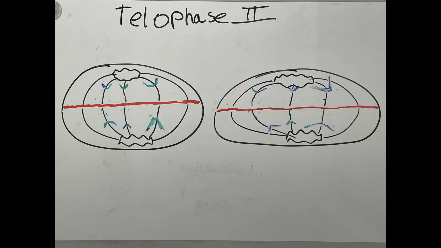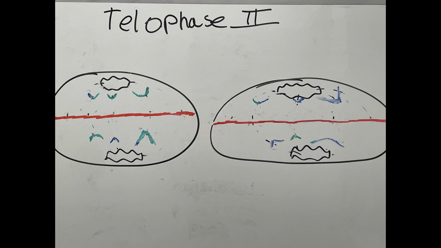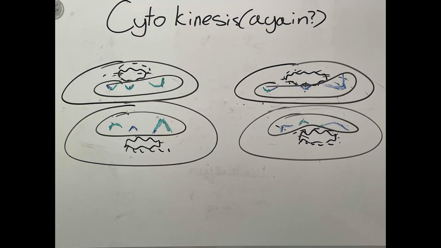And telophase 2 is when the chromosomes finally arrive at the centrosomes, a nuclear membrane is formed around each set of chromosomes, and then another round of cytokinesis occurs, and now we have 4 daughter cells that are each haploid and n=3 cells, and they are all completely genetically unique.